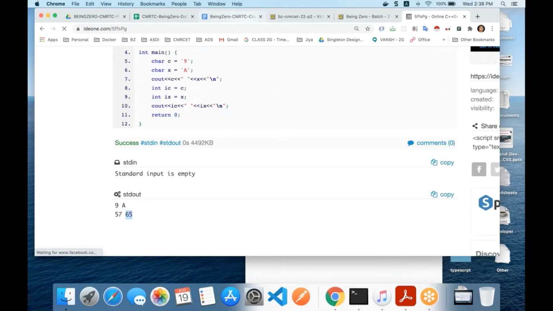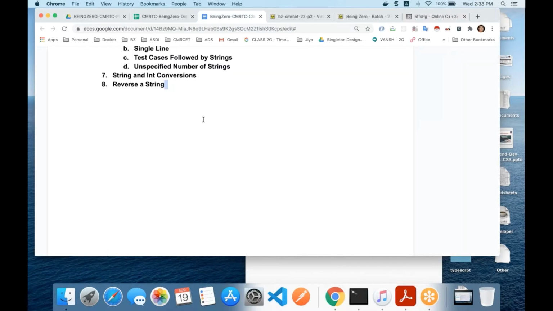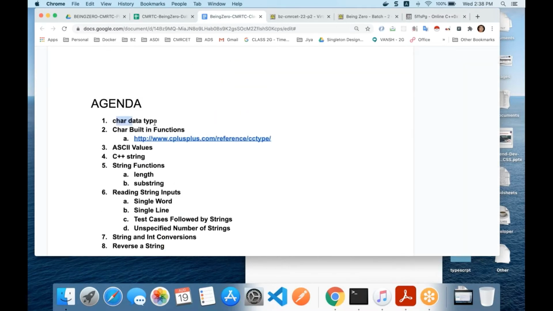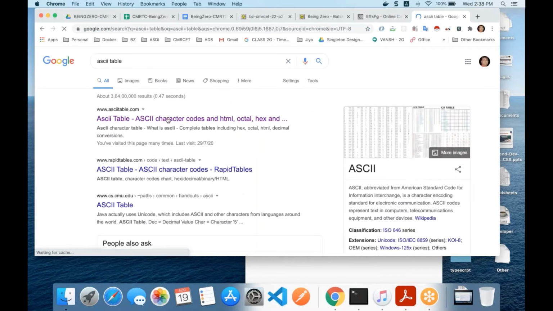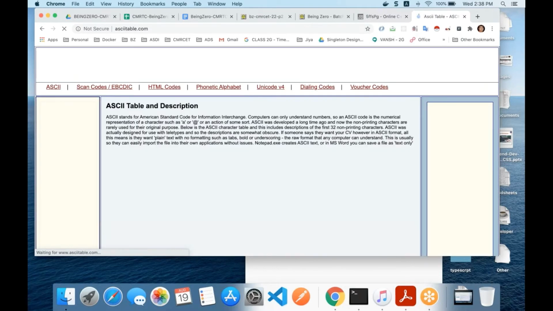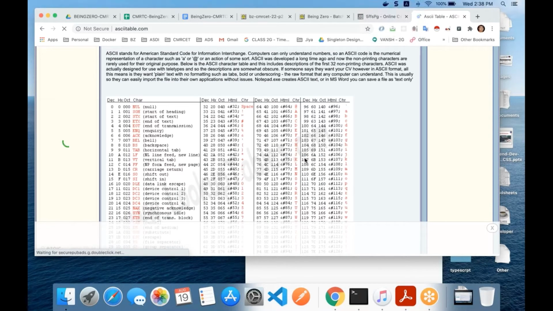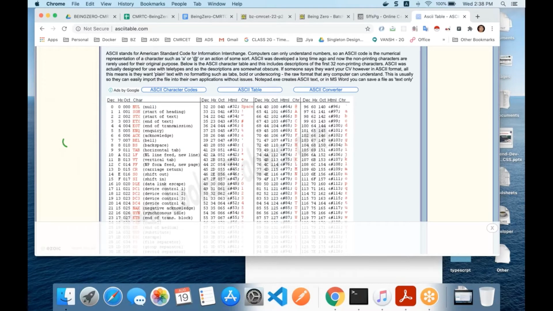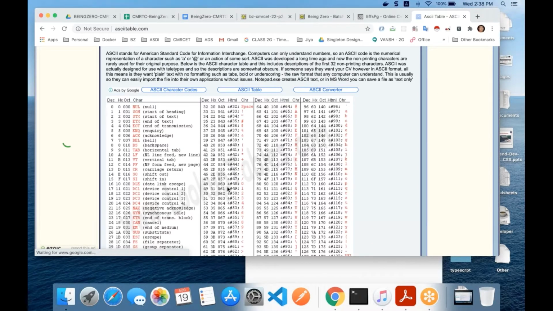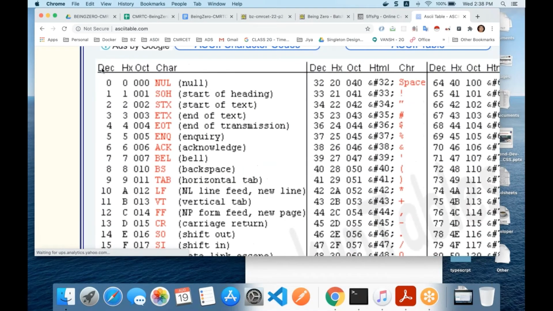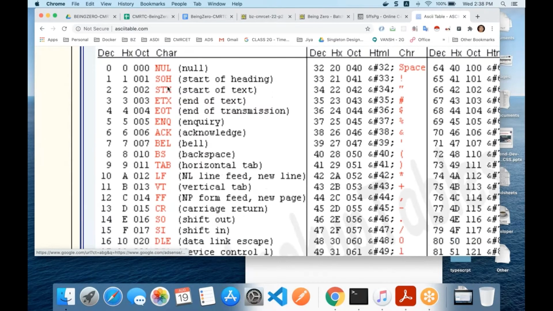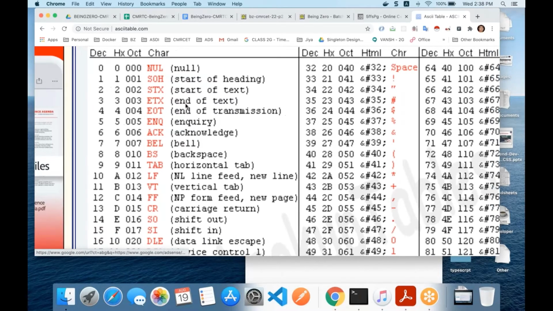Now let's try to understand what this exactly means. In characters, there is something called the ASCII table. Each character has a corresponding integral value assigned to it, and this is where we will observe that. If I go here and take a look, this table has first a decimal value, then hexadecimal, then octal. For now, we are going to ignore hexadecimal and octal. Let's take a look at the char column and the decimal column.